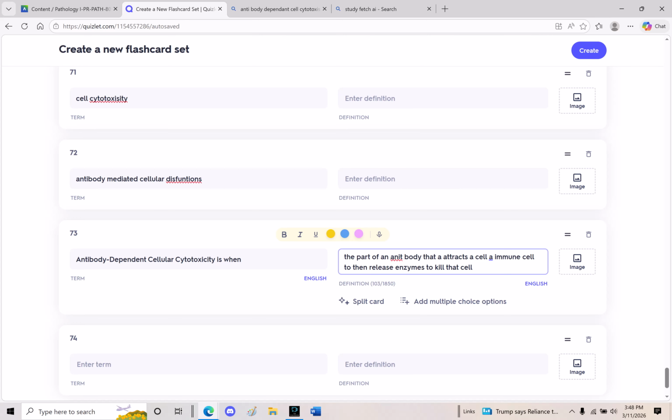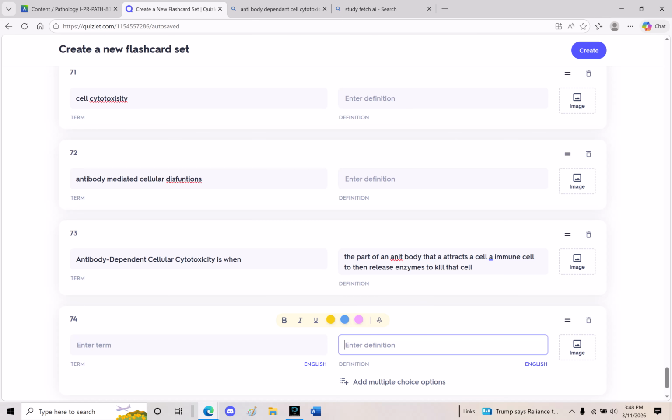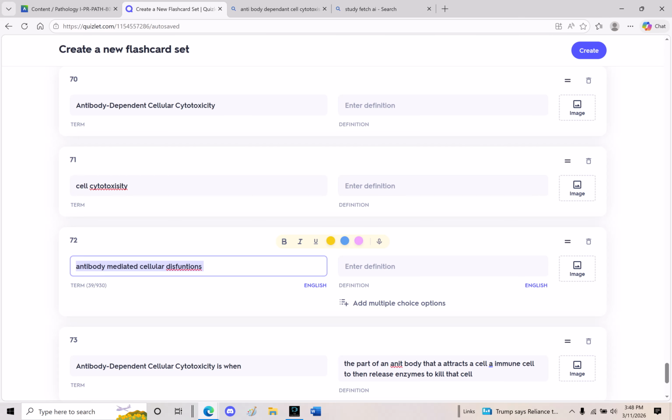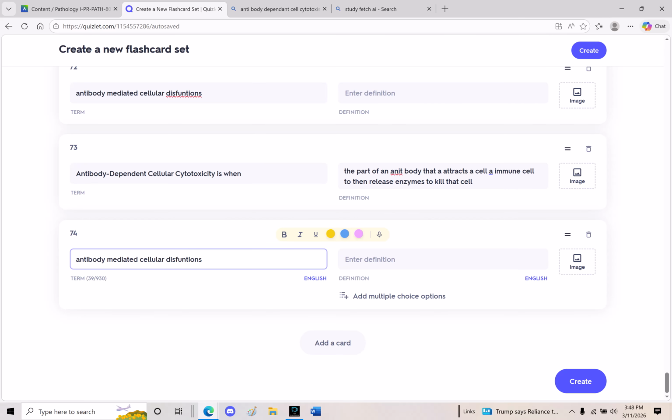Now, the third thing that can happen is antibody-mediated cellular dysfunction. So again, mediated by antibodies, but this one is going to cause some level of dysfunction. This doesn't mean it's not making enough. It could mean it's making too much, in something like Graves' disease. Basically, you're not functioning at the proper level. So the antibodies bind specifically to receptors that are usually used for the cell's function.